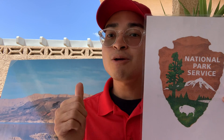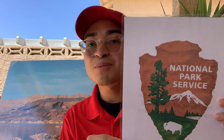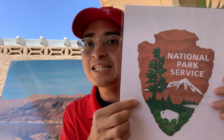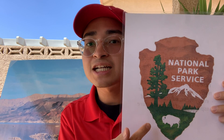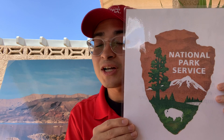The next public land logo I want to introduce you to is the National Park Service. The National Park Service watches over and protects Lake Mead National Recreation Area. Their mission is to preserve unimpaired the natural and cultural resources and values of the National Park Service for the enjoyment, education, and inspiration of this and future generations. The National Park Service logo has a very distinctive shape — it is in the shape of an arrowhead. They use the arrowhead as a symbol to show that they protect cultural resources. At Lake Mead, there are petroglyphs and cultural resources that the National Park Service is supposed to protect, along with the recreation area, the water, and the surrounding mountains.